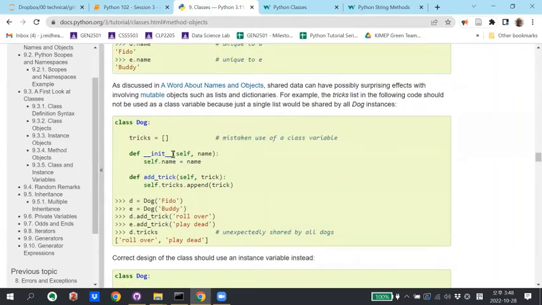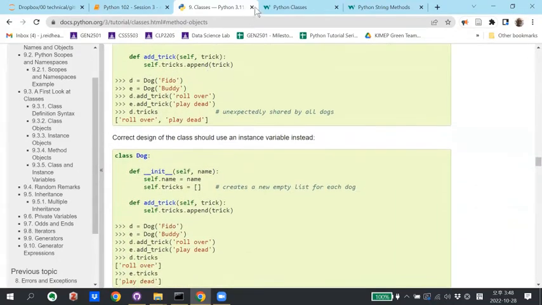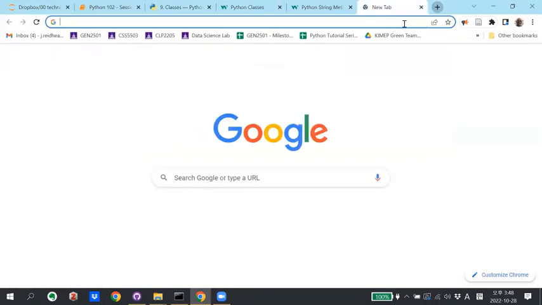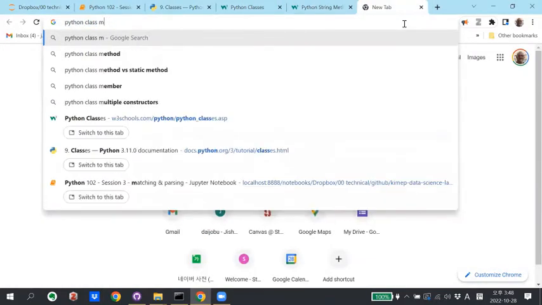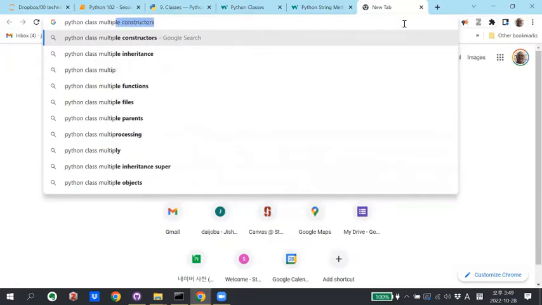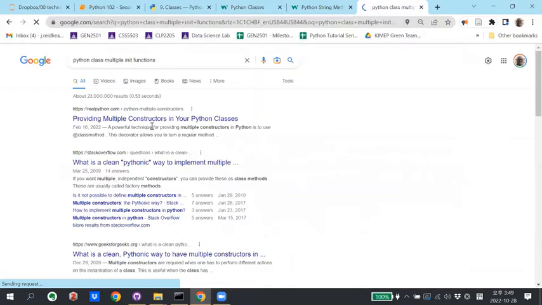What if I have... can I do... can a class have multiple init functions? Oh, constructors. Yeah, that's what they call them, constructors.